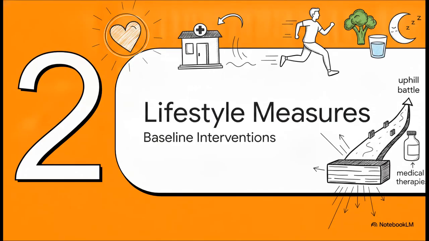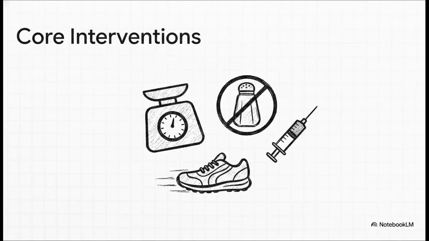Moving on to Step 2. Lifestyle measures. These are your baseline non-pharmacological interventions. So, once your patient is finally stabilized and sitting in your clinic, you have got to establish these baseline interventions. If you don't, your medications are basically fighting a losing battle. You know what the most actionable tool is that you can give a heart failure patient? A simple bathroom scale. Seriously, daily weighing is an incredibly effective, completely non-invasive proxy for monitoring dangerous fluid retention.